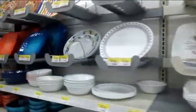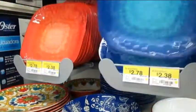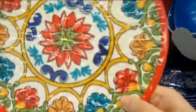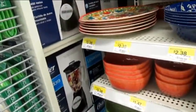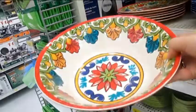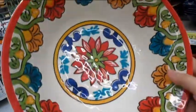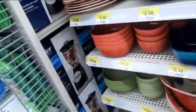So that's really cool. Now, the next thing I want to show you, and I'm so excited about it, and I hope I can get them someday. Look, I'll show you the small ones because they're in front. Look how awesome that is. And they're plastic. And this one, I love it. And then this one, I love it too. And look at this. This huge bowl, it's bigger than my head. How awesome would this be? Like a nice salad bowl for entertaining, or couscous, like a nice Moroccan, Algerian kind of display on the table. So awesome.